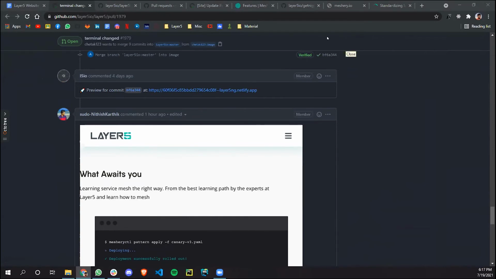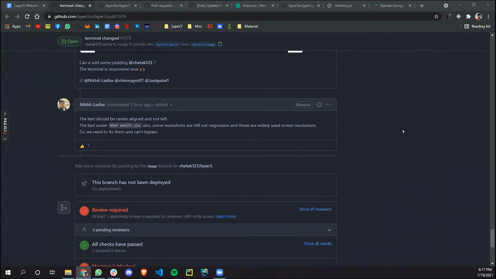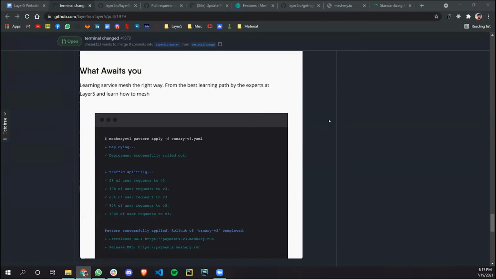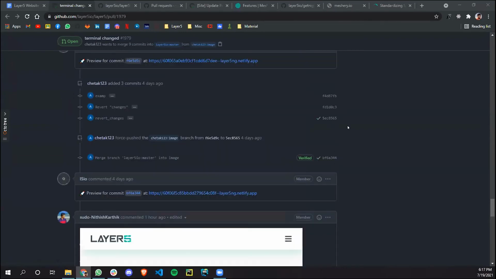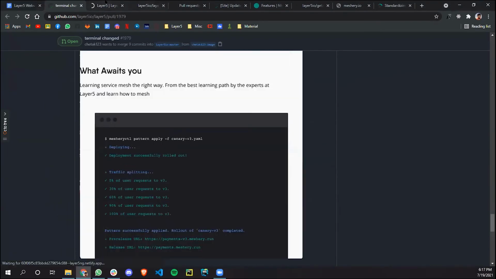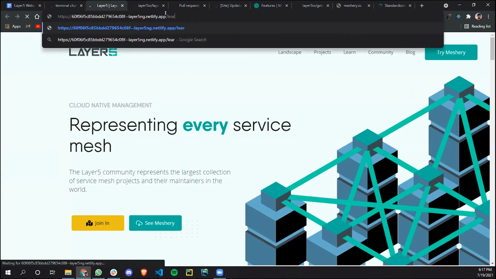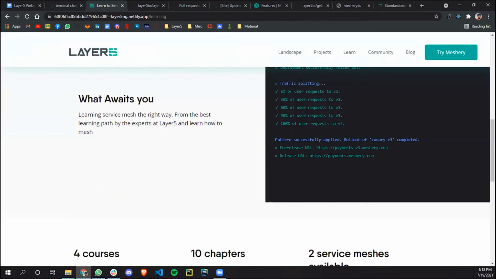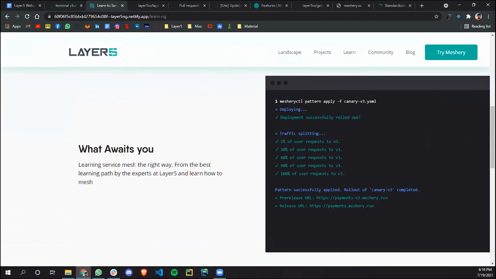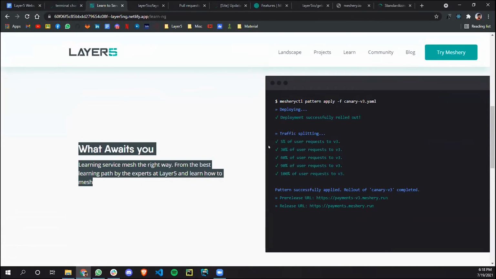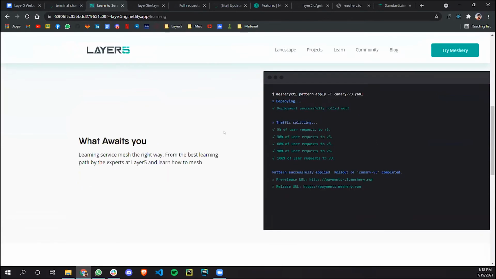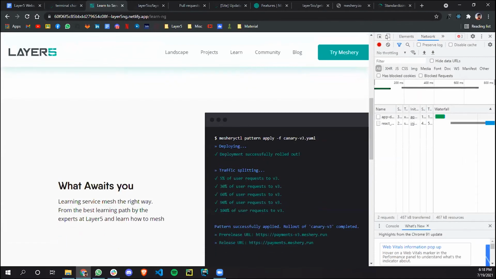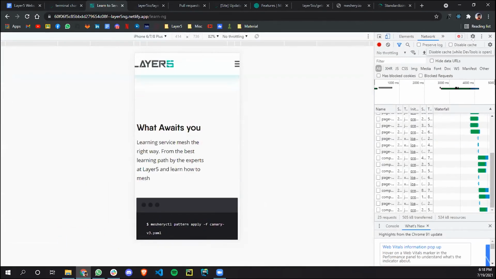Yeah, actually, the terminal was not being responsive and I had tried several attempts, but there were still some issues left with the terminal. Right now, if you can see in the screenshot itself, the "What awaits you" section is supposed to be centered, and that is one issue. Apart from that, from what I have seen, the terminal part is right now responsive and functioning properly, in my opinion. Nikhil has suggested a review on that, so I didn't have a look at it. From my point of view, the only thing that has to be changed is that when you reduce the screen size, the "What awaits you" section should be centered in the screen. Okay, so you are talking about mobile view. Yeah. Understood.